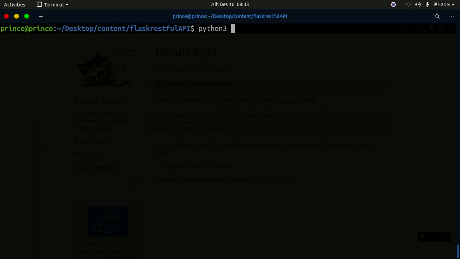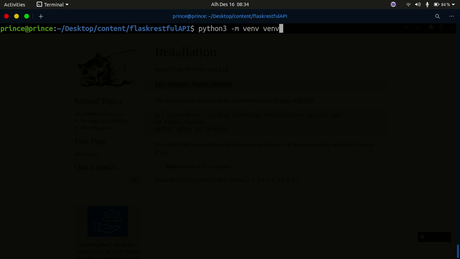So python3 -m venv, and I'm going to call my virtual environment venv. This command will not work if you're on Windows, so you can go to the Python official documentation and read how to create a virtual environment. If you're not interested in creating one, you don't have to. You can just install it in your global Python environment, but I like to separate my Python environment whenever I'm working on projects, to avoid cluttering my global environment with unnecessary libraries that I don't use.